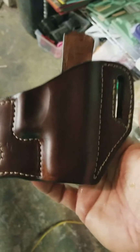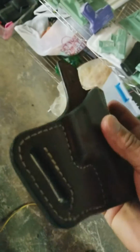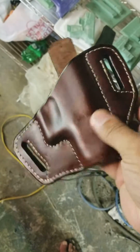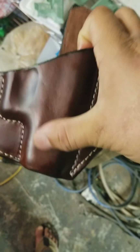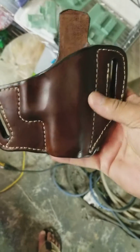So anyway, I'm not real sure what the benefit is of the horsehair brush. It just seems like it's helping distribute the oil in there, but it's not like a real significance that I'm seeing in the shine I see some of the other makers have. So this is just a different method, trying something different.